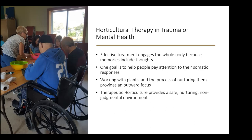Calming, rhythmic activities such as mixing potting soil with amendments, stirring compost tea, or digging a hole create a soothing counterpart to the fight or flight response. Growing new plants from seed or from cuttings provides a sense of ownership and engages participants to focus on the future with hope. Hort therapy affords a more integrated and broader experience of recovery, involving reciprocal healing relationships, not just between the client and the therapist, but also potentially with our wider community, society, and ultimately our world.